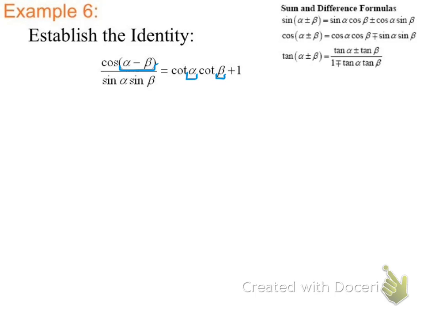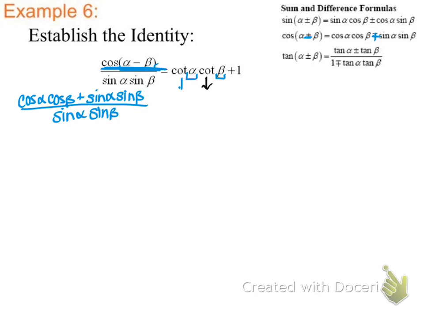So I'm going to use my sum and difference formula, in this case the cosine difference formula, which requires adding. And I'm going to replace the top with that formula. The bottom will stay the same. And I'm going to try and somewhat meet in the middle. So I'm actually going to replace the right-hand side with cosines and sines based on the definition of cotangent so that I can better see what I'm looking for. So I use the cotangent ratio identity.